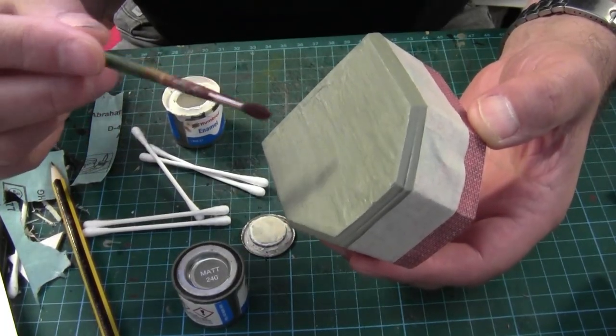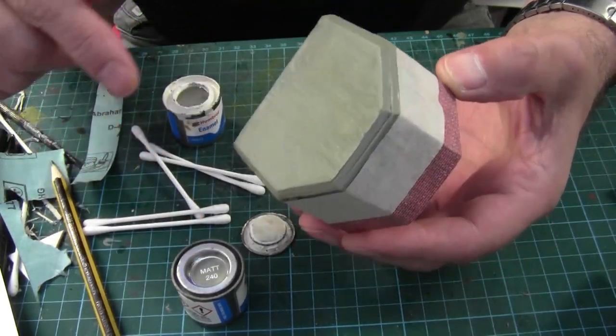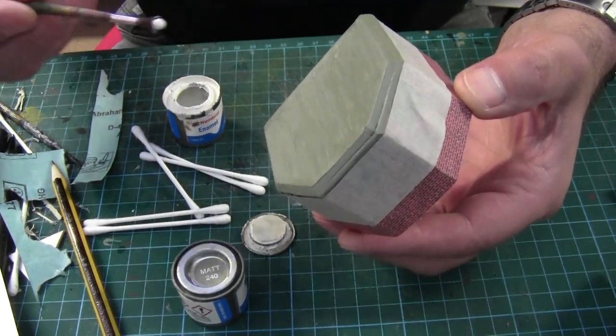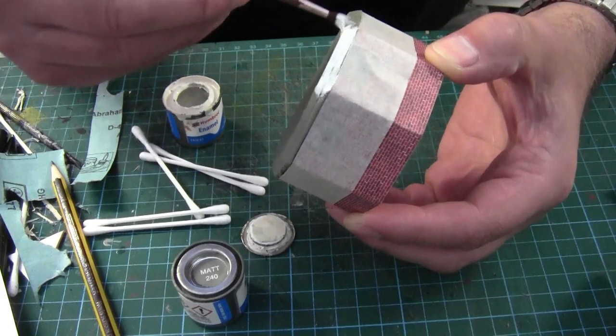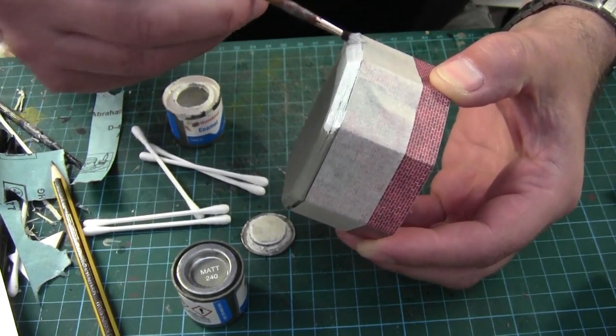We now have two coats of matte 240 on there, but we're still not there yet. So what I'm going to do, I'm just going to use some matte white and wipe it on there just to lighten it up a little bit and then wipe it off.